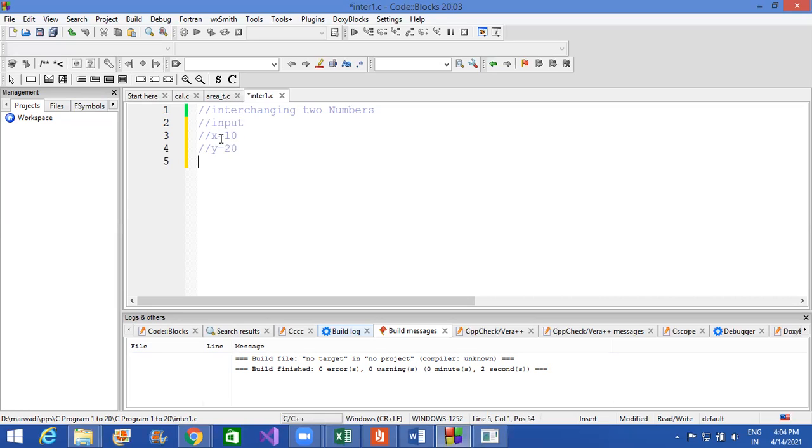So now what is the program saying? To interchange two numbers. So what will be the output of the program? Output will be that x will have 20 and the variable y will have 10 in it. That is interchanging two variables.